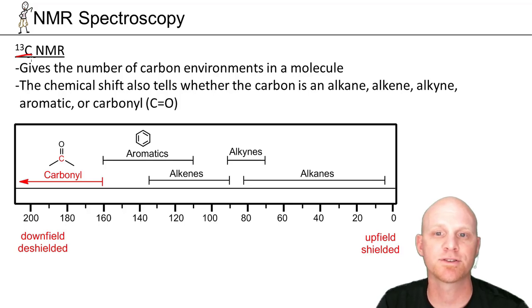In this case it's the easier of the two because as an undergraduate you're likely to only have to interpret what's called spin decoupled carbon-13 NMR. There's gonna be no splitting, no doublets, no triplets, things of this sort, and that means there's a lot less information to process and that's what makes it easier.